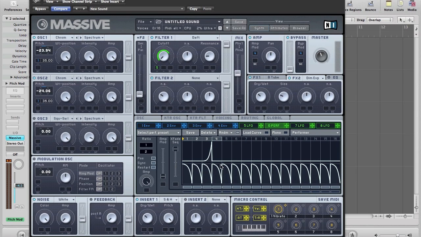So if we now click and drag the crosshair of this performer to modulate the pitch of both of the oscillators by +36 again, we're now going to get this little pitch bend on this third step, if you watch the movement of the sound, which is quite cool. You could take it further, maybe add another pitch on the fourth step as well. It's up to you really, just play with the sound.